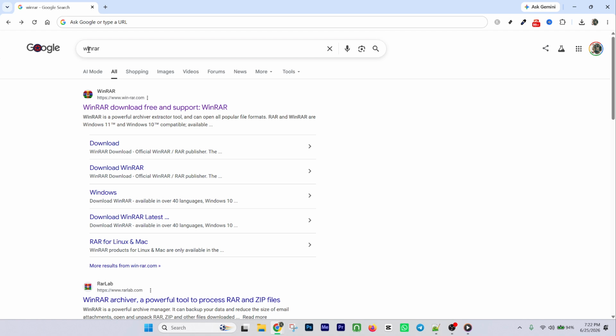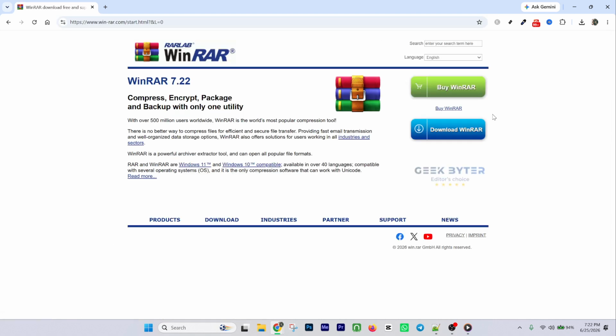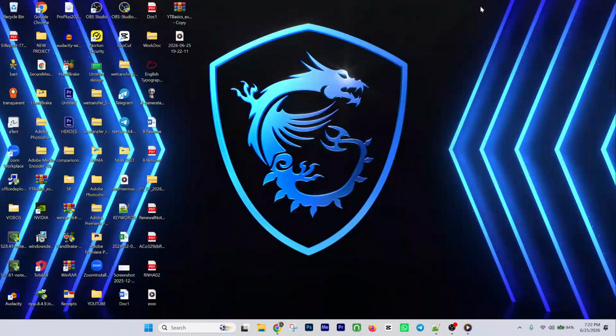So, begin by opening your browser, searching for WinRAR on Google, and then clicking the official website link. From there, download the installer and go through the installation process on your laptop. Just follow the on-screen instructions until it finishes. This part is important because once WinRAR is installed, you'll be able to use extraction options directly from the right-click menu.